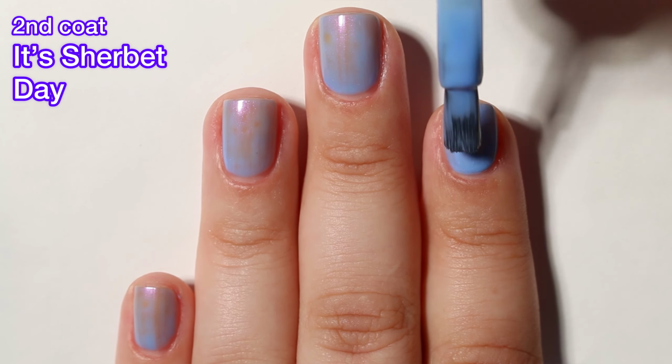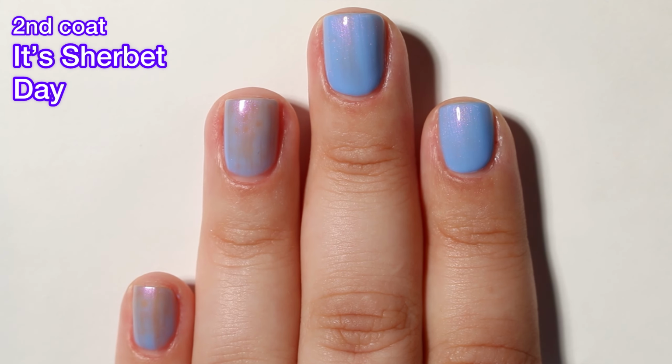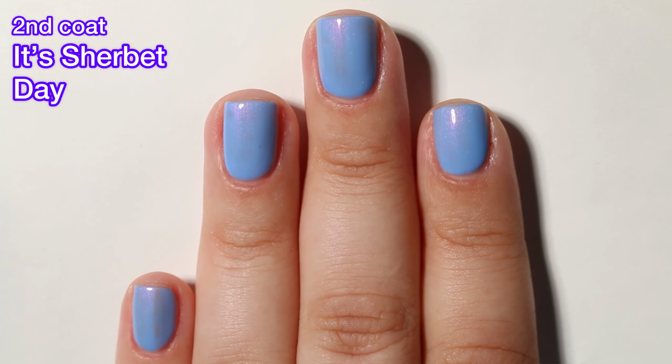This one is really pretty. I like this one. There's a little glow there, a bit of like shimmer, and it looks gorgeous when you're moving your nails around. You can definitely see it when it catches the light. It's absolutely beautiful. I enjoyed this one very much.